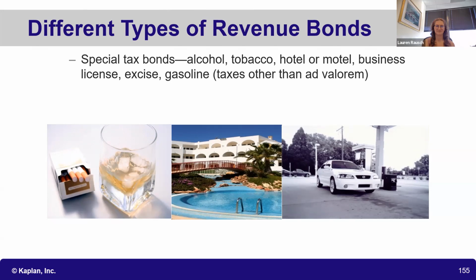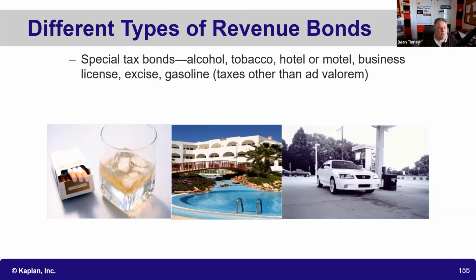So again, California has a tobacco bond they sold, saying that the special tax on tobacco is what pays the interest and principal. I love, Lauren, that they didn't call it California. They called it Golden State Tobacco Bonds. And the reason they didn't use California is because they don't want you to think this is a full faith and credit California bond. No, it's the special tax.